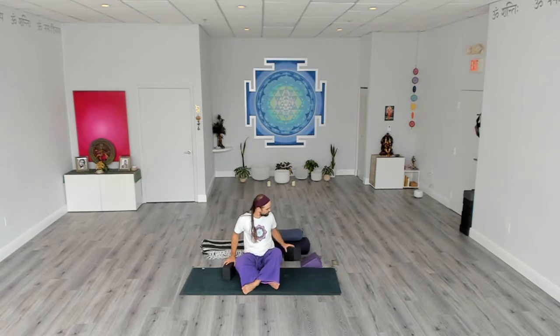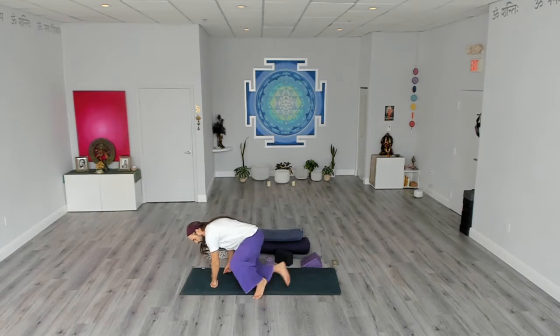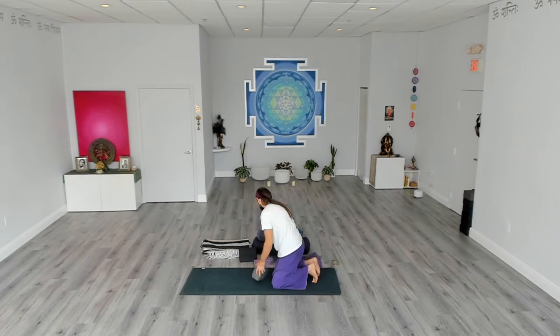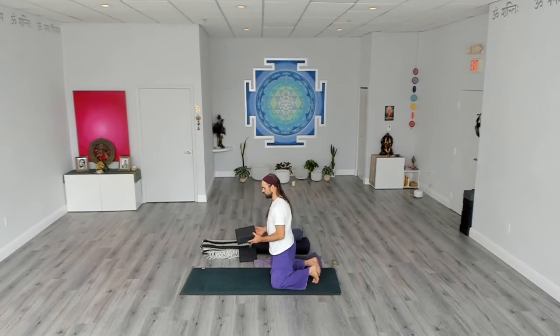Super. For this class, you're going to need lots of props, blocks, triangles if you got them, a wedge maybe, bolster, a big one, a little one, a couple blankets. If you don't have that stuff, load up on a bunch of couch pillows, blankets, whatever you got, roll them up. We're going to start off with Sphinx Pose for the root chakra.